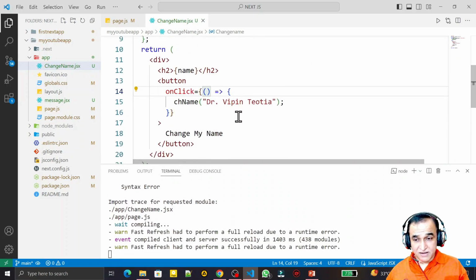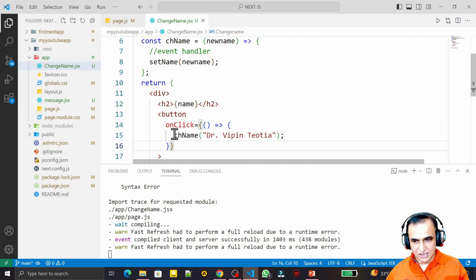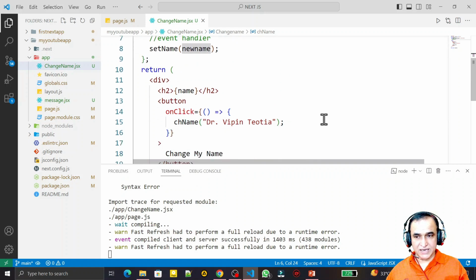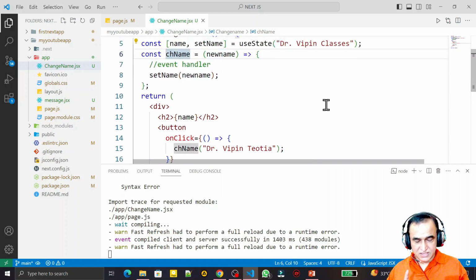I am creating an arrow function here, I am not calling this arrow function, remember that. So now this arrow function is an event handler, and inside this event handler I am calling a normal function and passing the parameter here. Remember that now this change name is not working as an event handler.